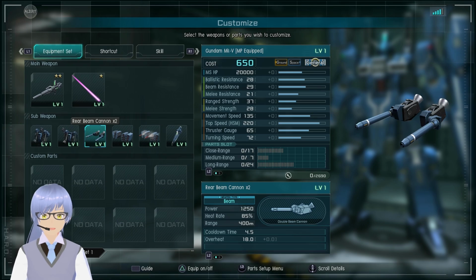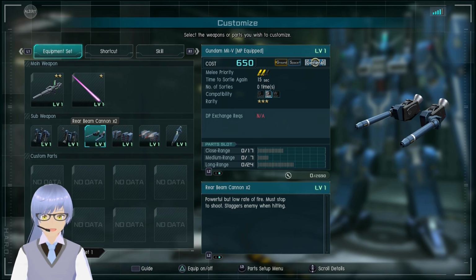Raid beam cannon times 2, 1250, which is nice, not that bad. Heat rate 850, so 2 shots and overheat. 400 meter range, cooldown time 4.5, overheat 18. Understandable if it's staggered, right? Powerful but low rate of fire, must stop to shoot, stagger enemies when hitting.